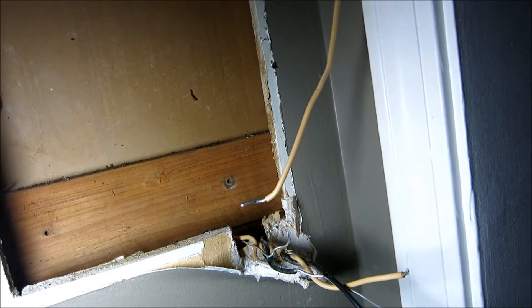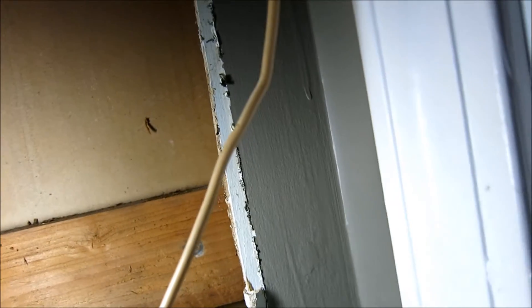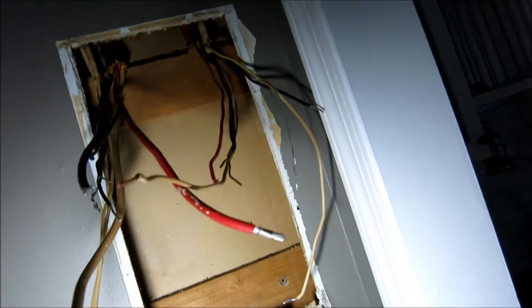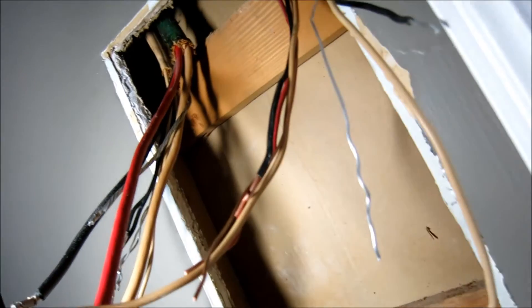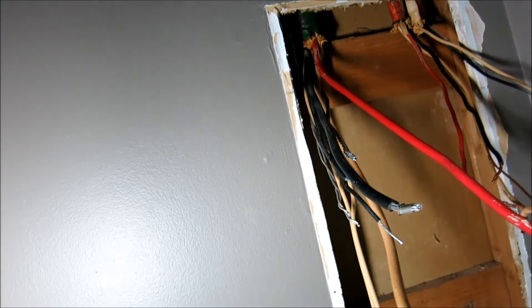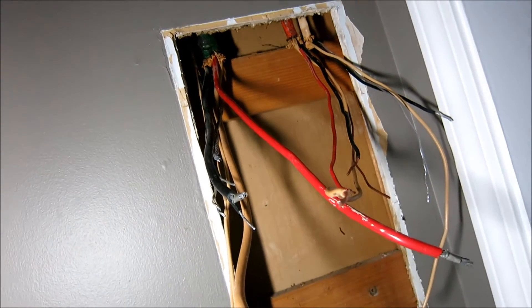Label it and then pull the panel. As you can see, I had to do some damage here because they never left a service space for taking it out, so I had to cut the space a little bit bigger. It's not going to be that much of a drywall fix. I tried to cut it, then just pulled it out. You might have to do some drywall repairs — just how it goes. Turns out the studs missed by so much that I'm going to be able to put the new panel in without moving a stud, which I'm pretty psyched about.